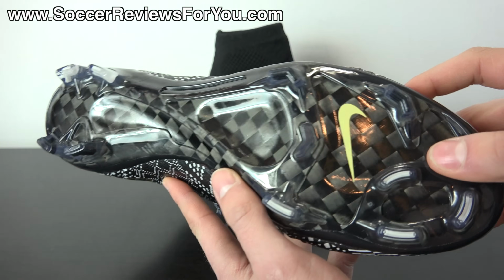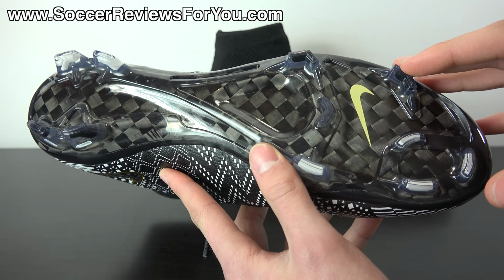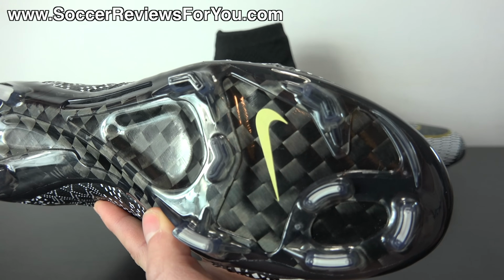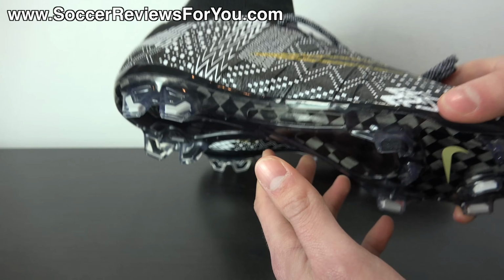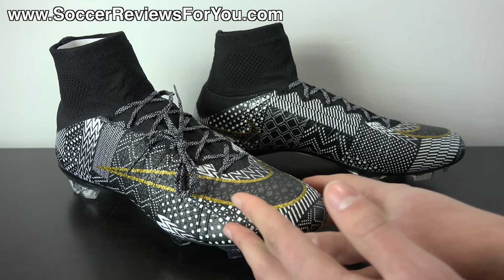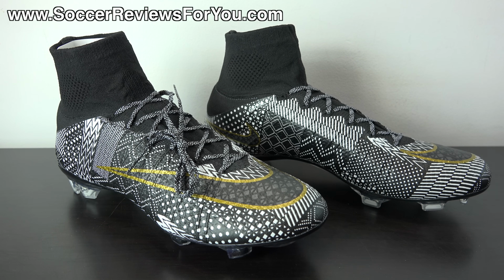Solid carbon fiber sole plate, no special color to it or anything like that, like we saw in the Volt colorway as well as the CR7 colorway where it had that blue tint. This is just standard carbon fiber, and then you do have the gold Nike swoosh right there at the bottom as well as an accent. So really, really good looking shoe. Really happy with how they look. The quality is absolutely fantastic, which is what you would expect from a limited edition release from Nike. But that's pretty much it as far as the appearance of the shoe is concerned.